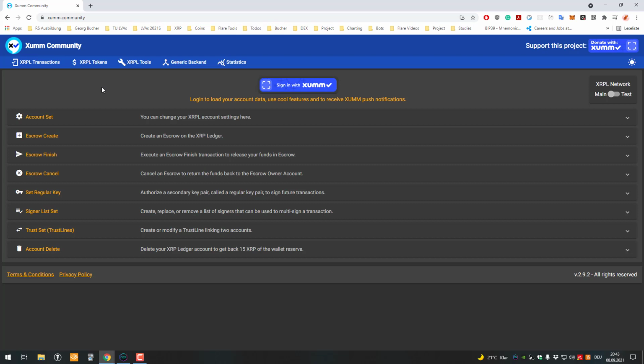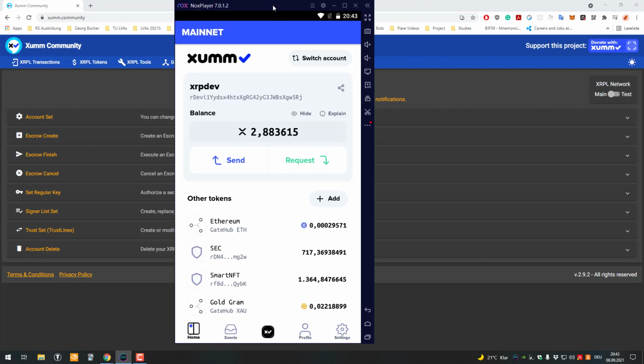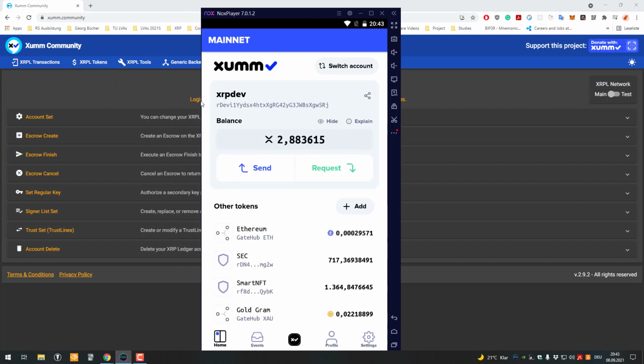There's also a verification process. If a project wants to be listed in the actual XUMM app, then they have to provide lots of data, which is great. But if the project doesn't have that, you have to set the trustline manually. So in both cases, you have to set it manually. But well, let's quickly deep dive into it.